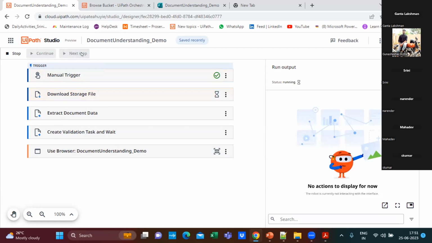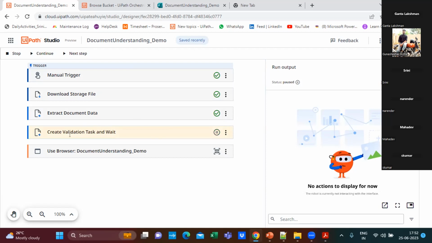My first task is completed: I needed to download the storage file. It is downloaded, and as the next step, it is sending my file to DU and collecting the results. That task is also completed.